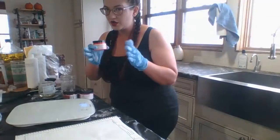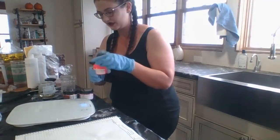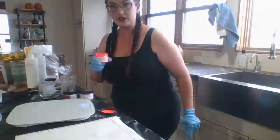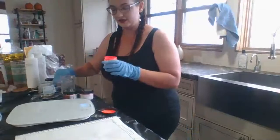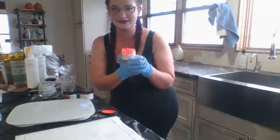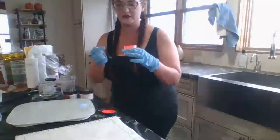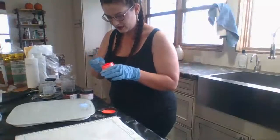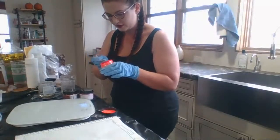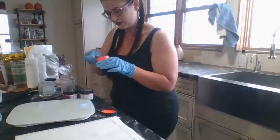Some colors will leach out into the soap around it, which can be cool if you want to do a tie-dye soap kind of thing. But I want to do peppermint candy cane soap for winter. So the first color is called Brazen Hussy. It's super vibrant, orangey, pinky. I'm just doing a quarter-ish teaspoon of each color.